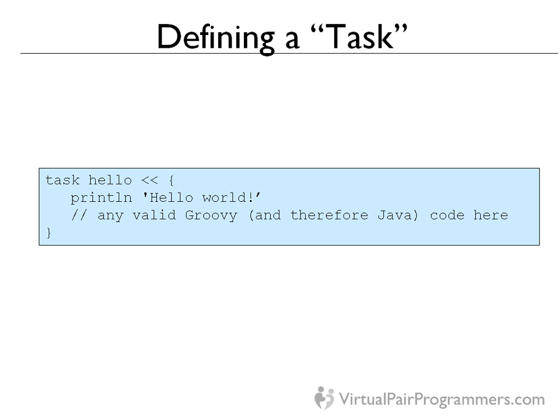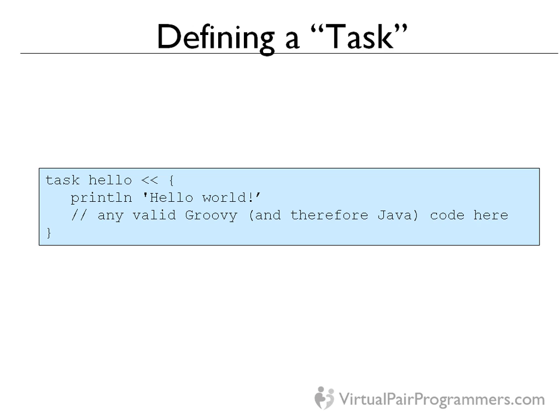task called hello. But once you're inside the curly brackets, things get interesting. To define the steps involved in carrying out this task, we use any valid Groovy. And remember, because Java is also valid in the Groovy language, you could also add Java code in here as well. Now, this is just a hello world task, so I'm using the Groovy print line statement. Don't worry about that. It's exactly equivalent to the Java system.out.println. And it's as easy as that.